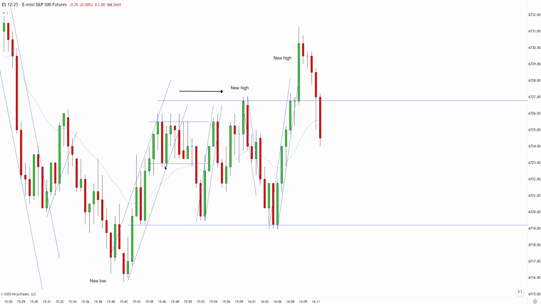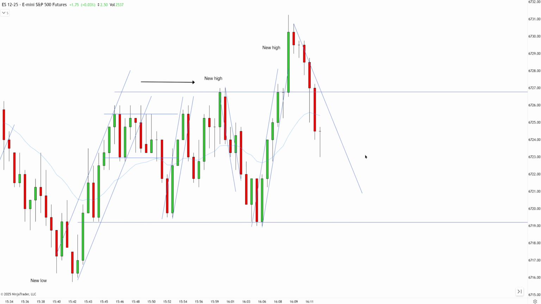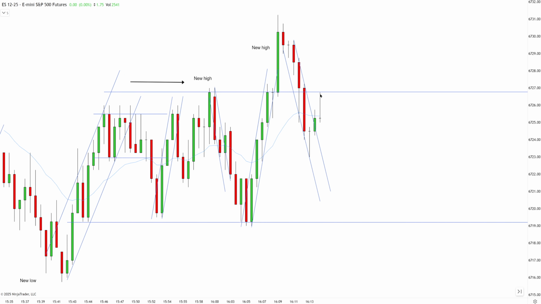Now that I know that we have a confirmed trend range, I'm going to use the trend range rules, which means I want to buy low, sell high, and fade the breakout. Okay, so because the uptrend played out and you have a decisive spike back below the EMA, or what I can do, I can draw it a little bit tighter like this. You have a spike below EMA. Now we have a lower high confirmation setup.